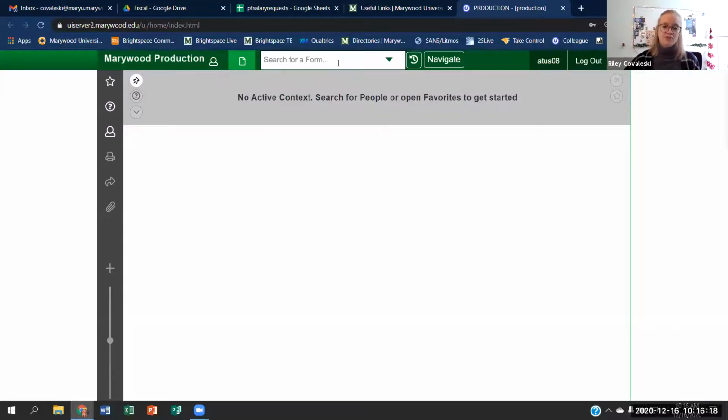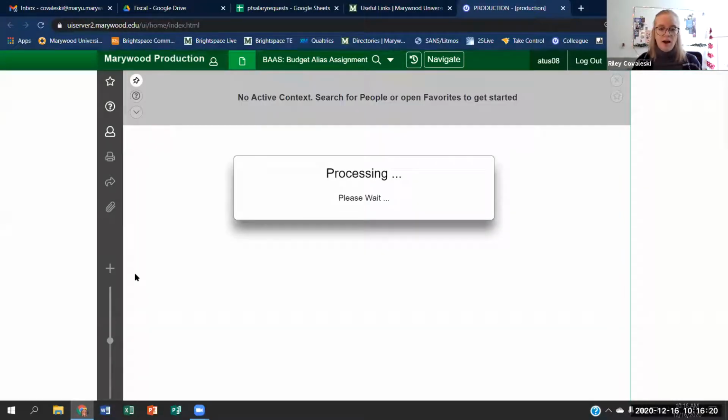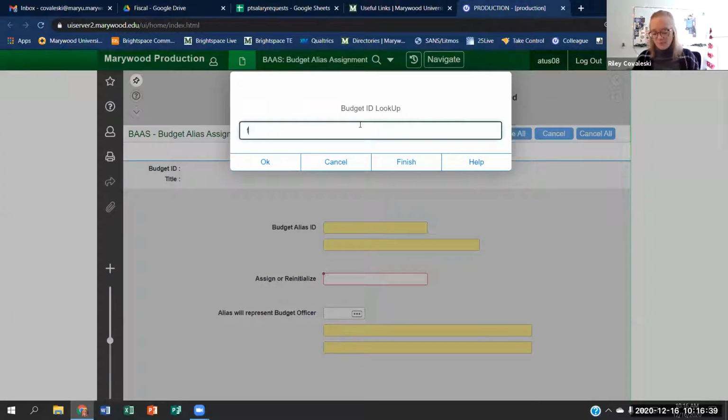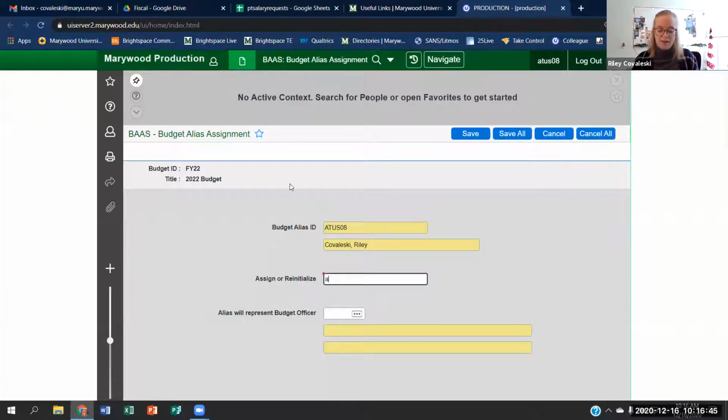I have to do an additional step real quick just because I am not a direct budget owner, so you can just ignore me for a second if it moves fast. Just for some context, this step is for aliases who are then on the same level as a budget owner. They kind of do the inputting for the budget owners that they're assigned to. So every time an alias has to come into Colleague to do budget inputting, they have to go to BAAS, but this is not something you have to worry about.